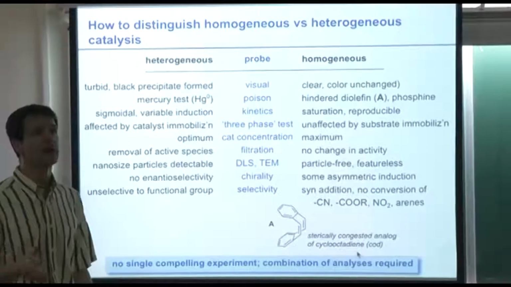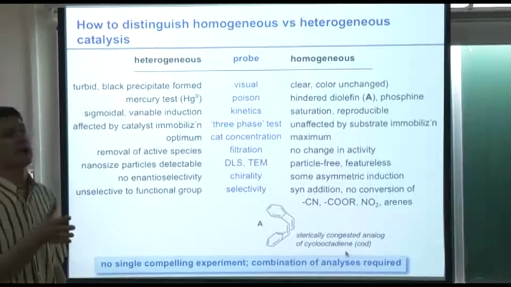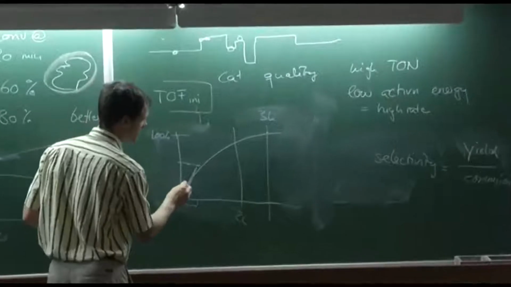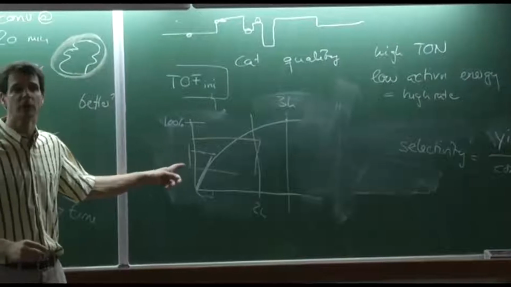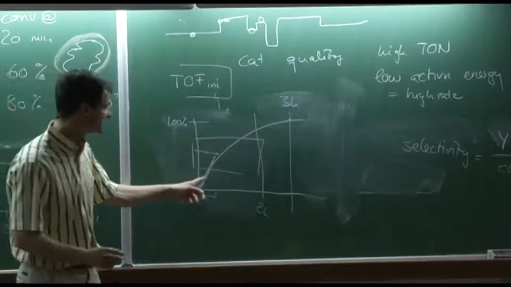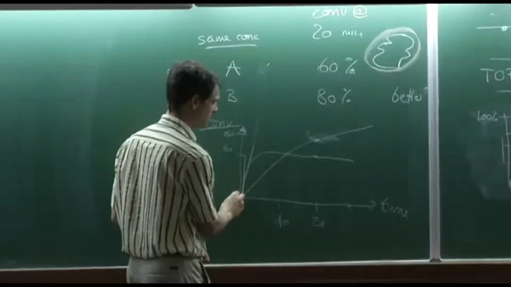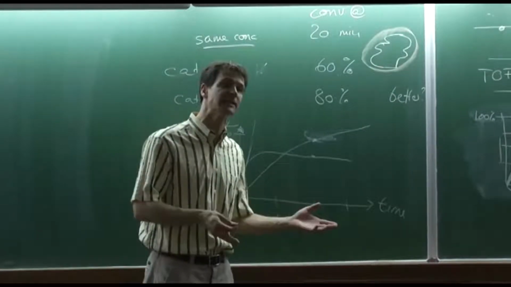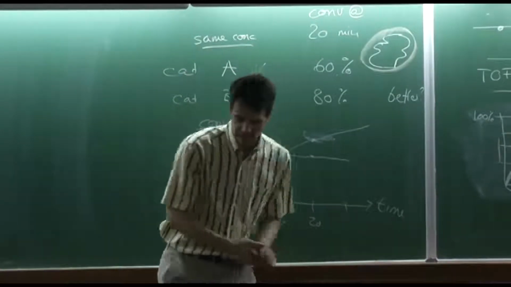So ideally, we add the poison not at the beginning of the reaction, but somewhere at early stages of the conversion. So ideally, in a catalytic reaction, we add in this window the mercury or the phosphine. That is when the catalyst is already active. If we add it at the very beginning, we risk that we block the catalyst activation, but not the turnover. So there we have to be extremely careful.